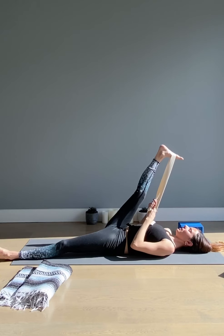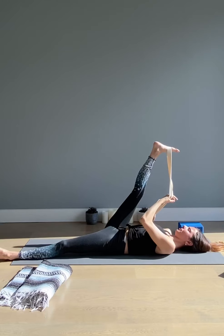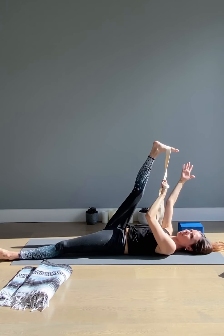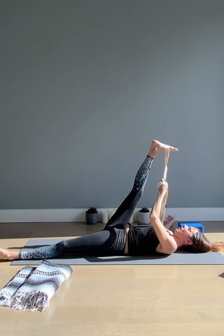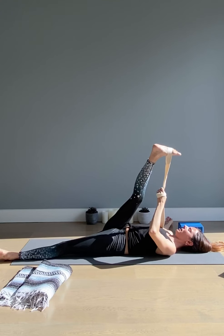And then you can take both ends of the strap into the left hand. The right leg is up, we take the strap into the left hand. Right arm reaches out to the side. Use the left hand to bring the leg across the body.